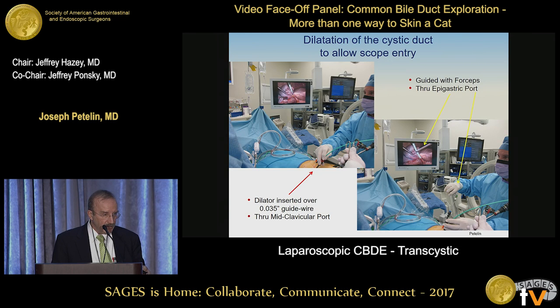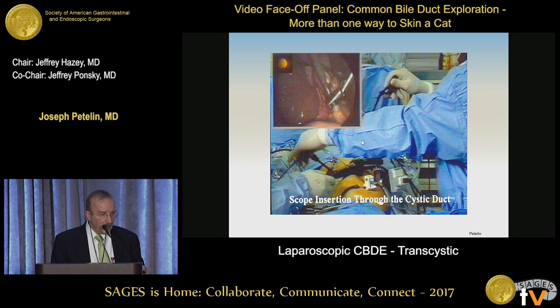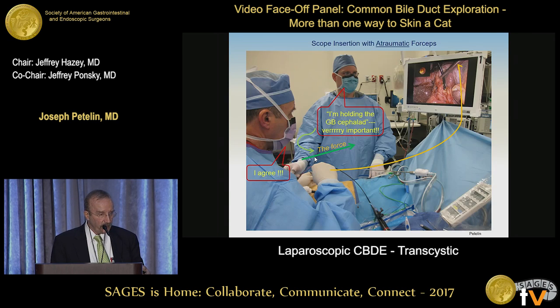That's the dilatation things. When you're going to dilate the cystic duct, we use these over-the-wire dilators. It goes in through the midclavicular port, as you can see here, into the cystic duct in common. And if you can't get to a 9 French, you're probably not going to be able to get the scope in. These cost a lot of money, so I don't tend to use them, the pneumatic balloons. And then the scope, it's important when you're working with the scope that you don't bend it, or if you're passing it off to an assistant, that they don't bend it too acutely at that midclavicular port.